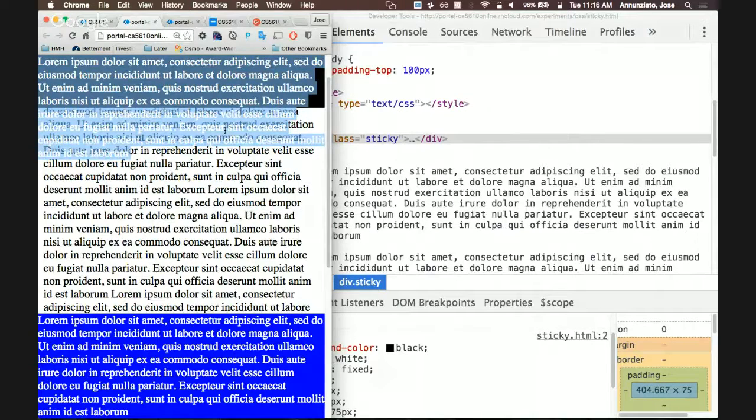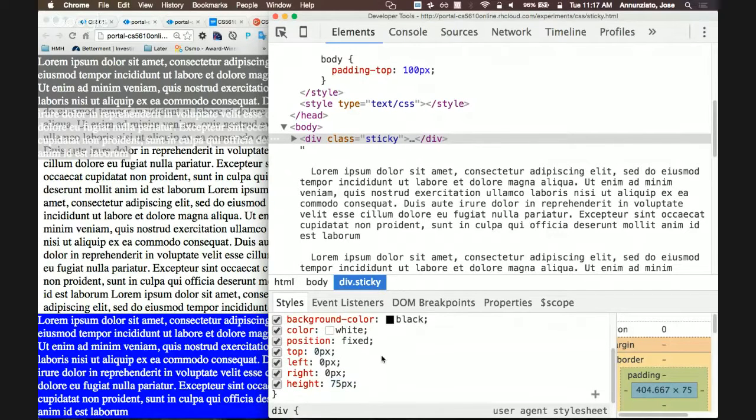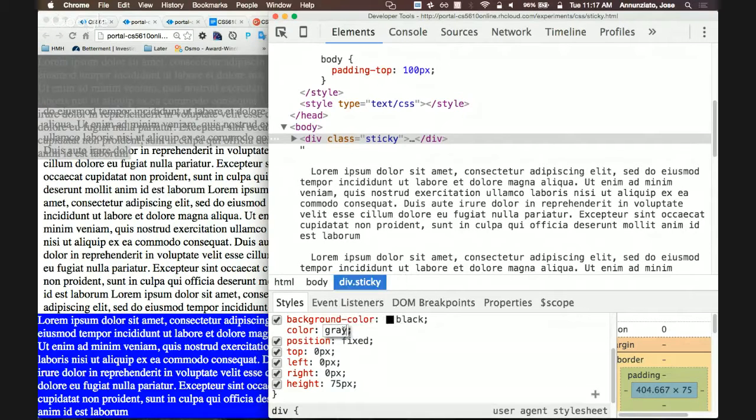So there's a couple of things that we could do. What this says is that the default behavior is if it doesn't fit, the height will be fixed, but any content will spill over. So there's a couple ways of fixing this. One is how overflow works, if the content doesn't fit with the calculated or fixed height. Maybe let's change the color so that it's more visible. Let's put it gray.